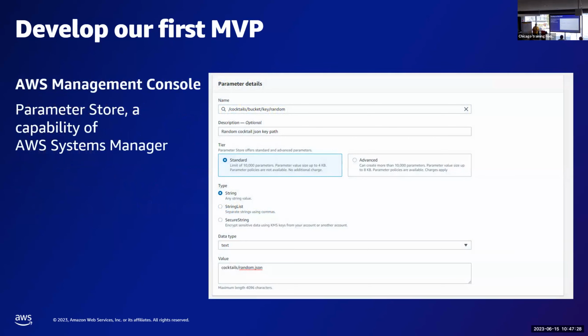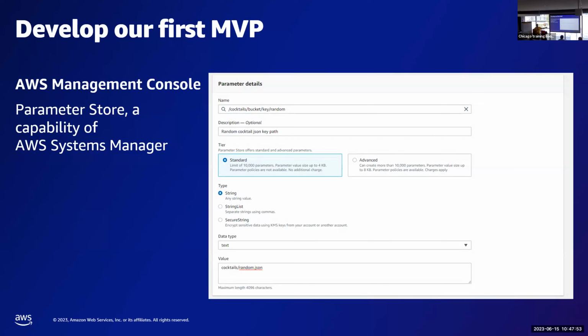We just need to put some variables in the parameter store. So if you're new to parameter store, the actual name of your variable is usually used as a path, kind of like a path in a file system. You can just give these arbitrary names, but later on, if you grow and start using a lot of different parameters, it makes more sense to use a path structure like this.